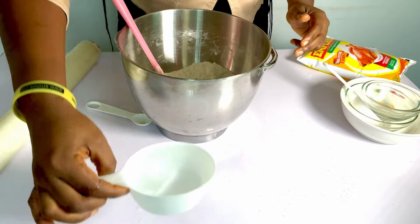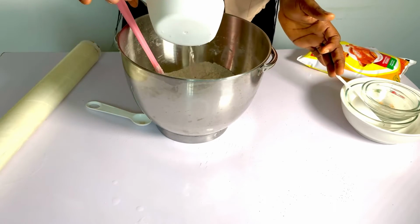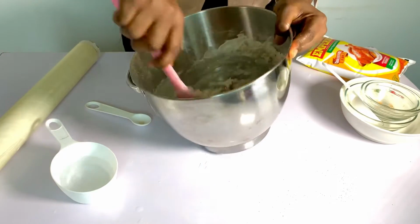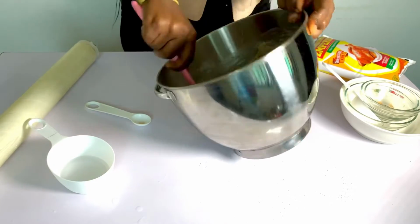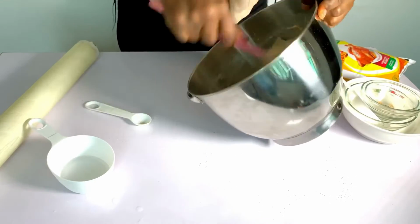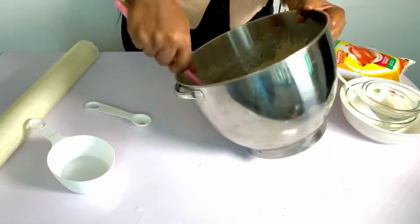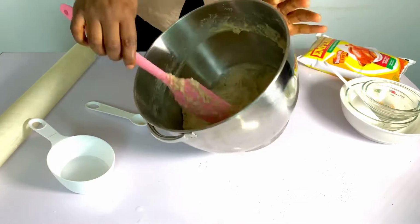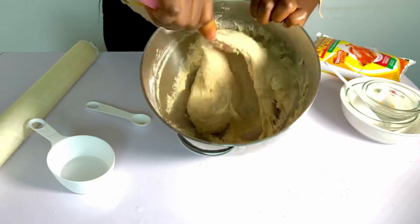I'll take in my water. This is warm water, guys, warm water, because we are using an active yeast. So I'll take in my water gradually at once, and then I'll give it a mix. You can use your hand to do this, but I prefer using this. So this is okay.